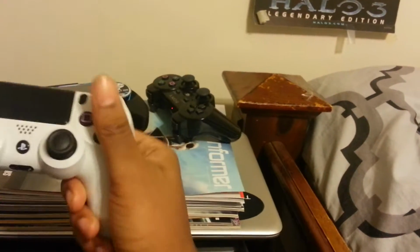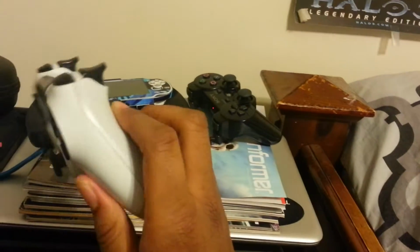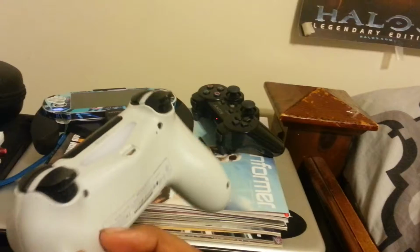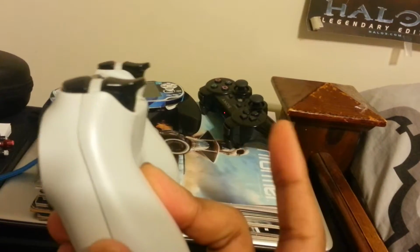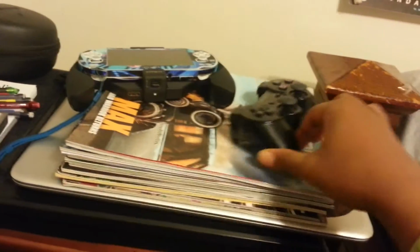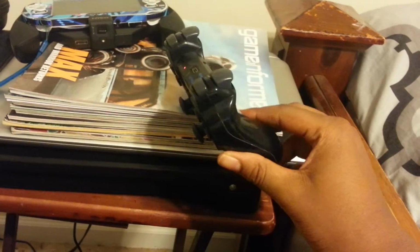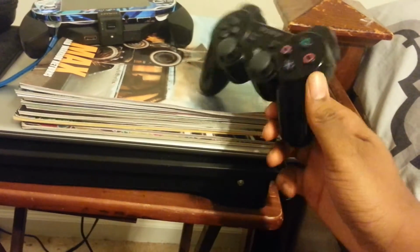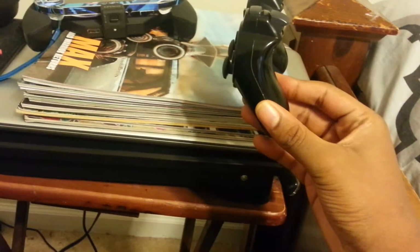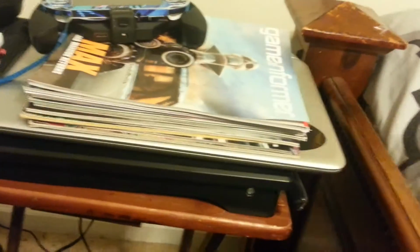It kind of feels like it. It has that little arc in the back, if you can see right here. A little nice arc right there. So that's the PS4 controller. Comparing the PS3 controller, I'm sorry, I'm doing multiple types of videos in this one video. This one has even more of an arc, but the other one's more rounded. So that's the PS3 controller.